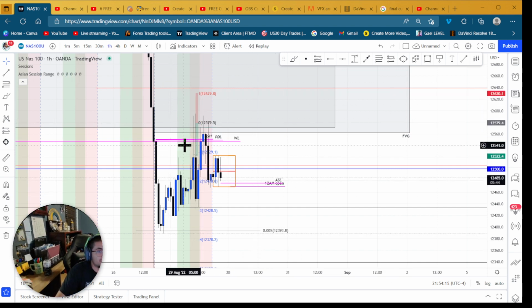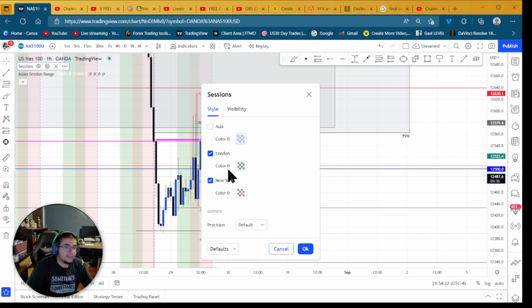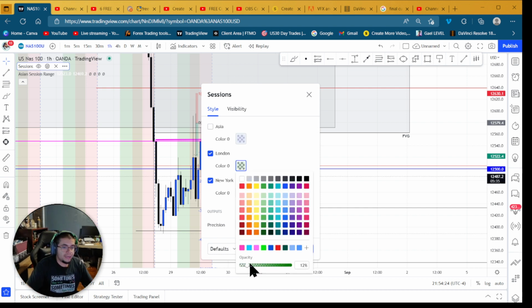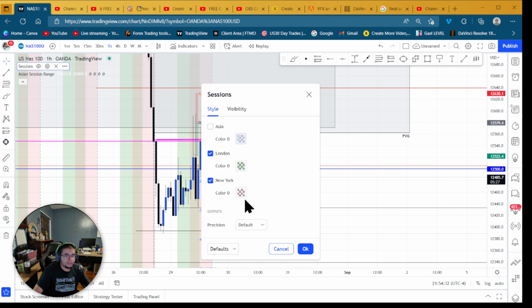Let's go back to this indicator here, because I would like you to switch your color a little bit differently. Okay, so we're going to go to settings, London, New York, and you're actually going to bring down the opacity to about 15%, or 12 to 15% on each, New York and London.